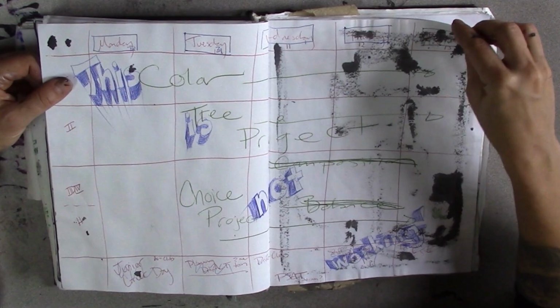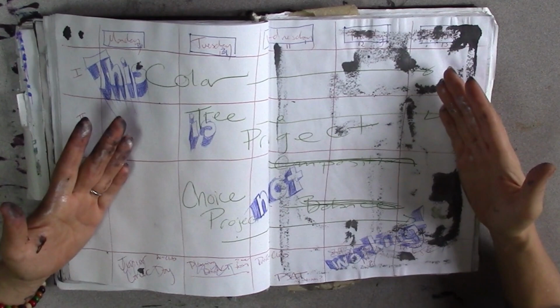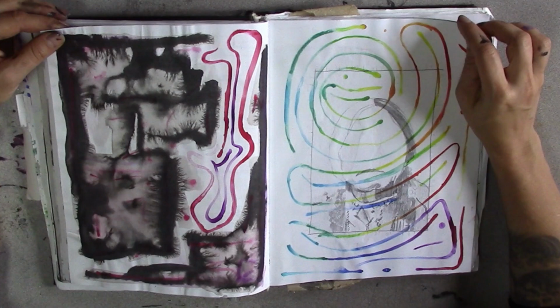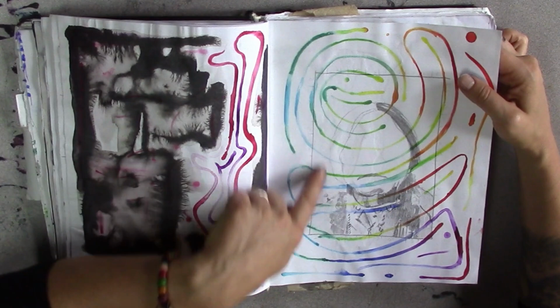More. See, I said this is not working because I probably wasn't being very good about mapping out my weeks as well as it was taking up my visual journal. Neither one was working well. Watercolor. Also starting to do like a grid portrait. Finished it.